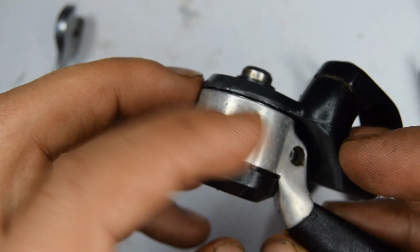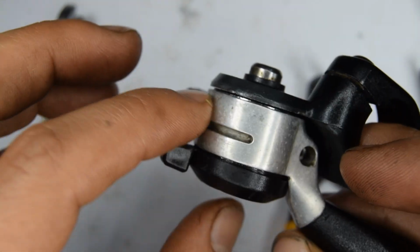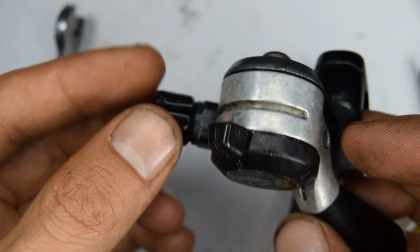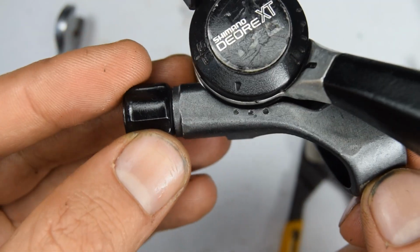If you want to go a bit further, actually, you can definitely polish this metallic part here, which will give it a really nice, lovely finish. I also have repainted these before with a bit of black spray paint.